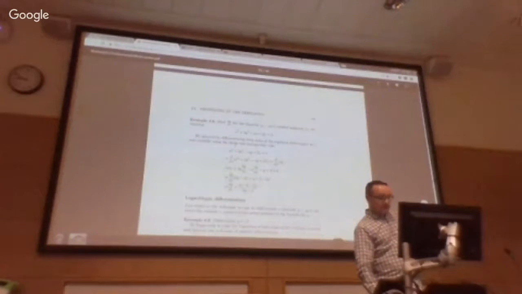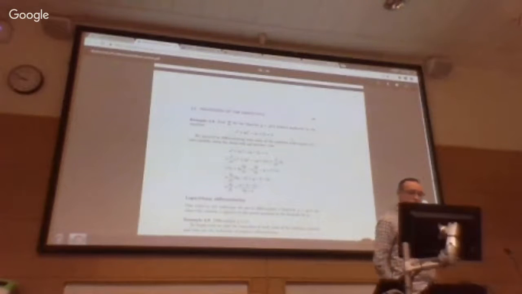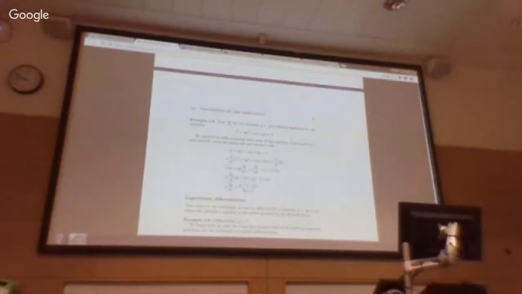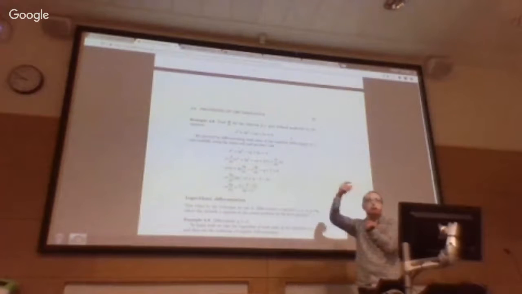So here's an example. We've got this complicated order 2 polynomial equation in x and y. This would define some curve in the plane, because there are only certain pairs of points x and y which satisfy that equation. You could plot them all in the plane and you would see some kind of curve. And so we'd like to be able to get at gradients of the tangent, or values of the derivative dy/dx. So can we get at dy/dx without first reorganizing that equation to y equals something?